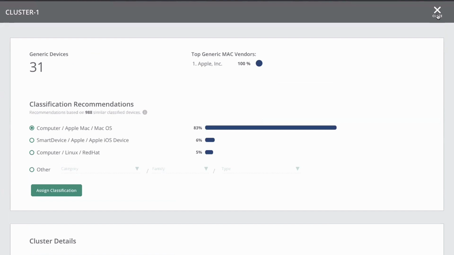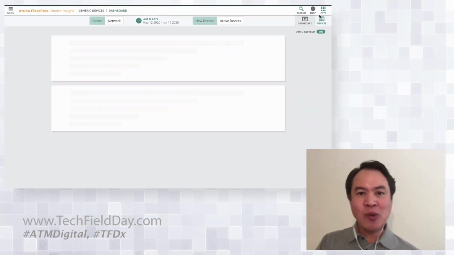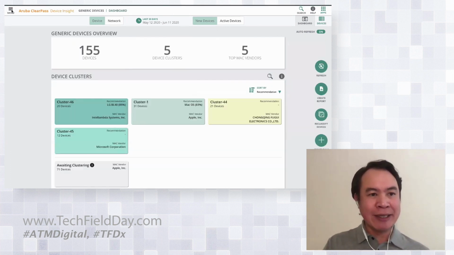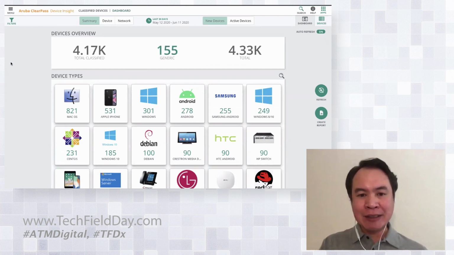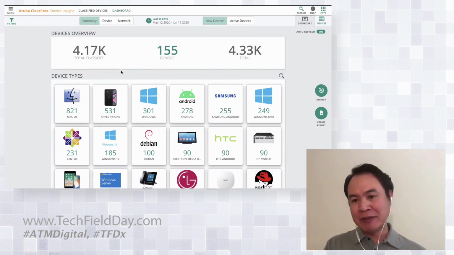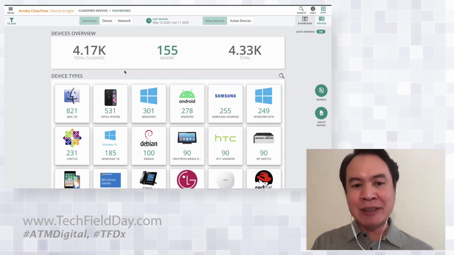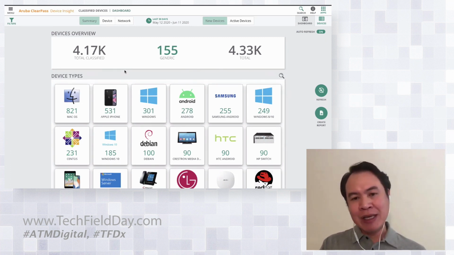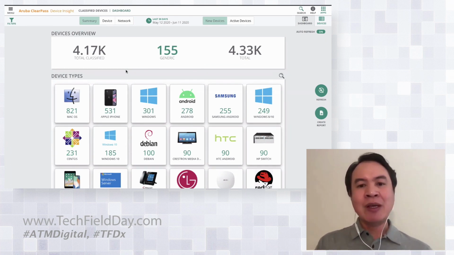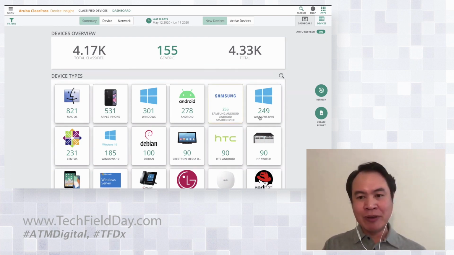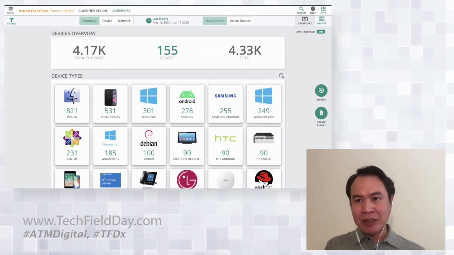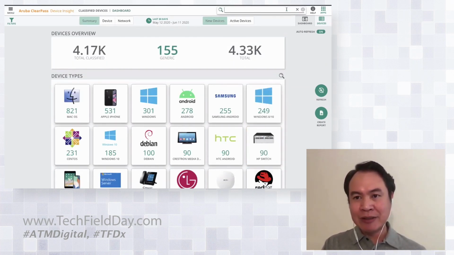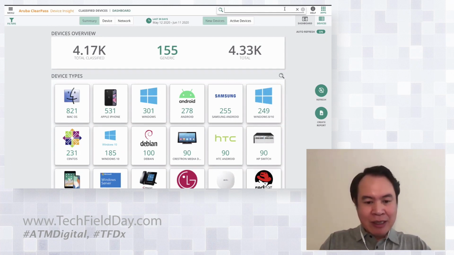Okay, so then we go to the next step. And the next step is really how we can get more security context on the devices that we see in the network. Our first pass at doing that is really focused on Windows devices. It's an agentless scanning method. In particular, we're running WMI, which is the Windows Management Instrumentation scanning method that works on both Windows 8, 10 and Windows Server devices. And I'll show you one particular Windows device to show you what type of security context that we see.